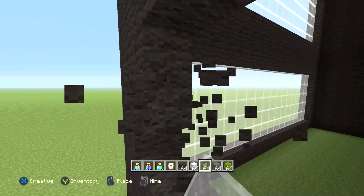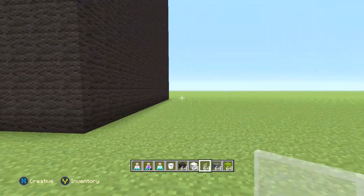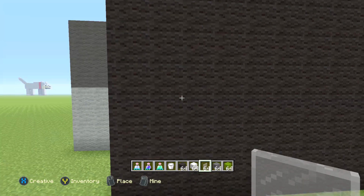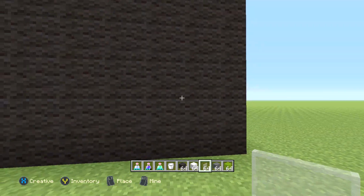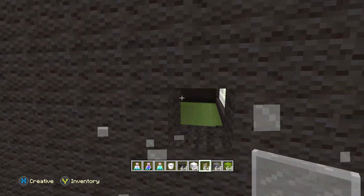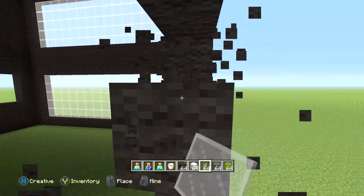And then you can measure them the same way on the other side if you want to, or you can just kind of guide across. I do that sometimes, but I'm going to go ahead and make sure we have it perfect over here. So again, it's 2 from the sides, 1, 2, and 3 from the bottom, 1, 2, 3, just like this. Same thing on this side, 1, 2, and then 3 from the bottom, just right here. So 1, 2, 1, 2, 3, and then go ahead and connect these to each other, just like this, and then take it up 2 more rows, just like that.